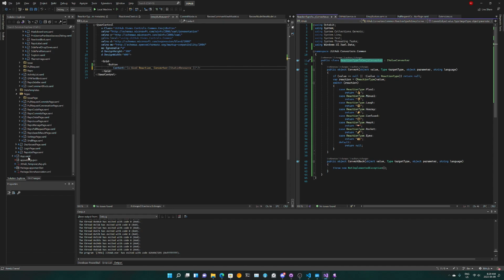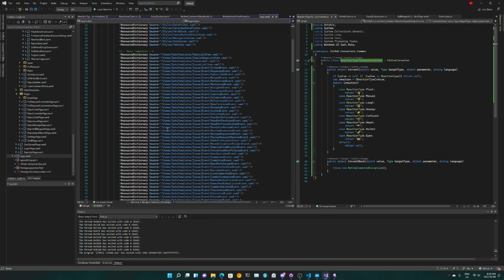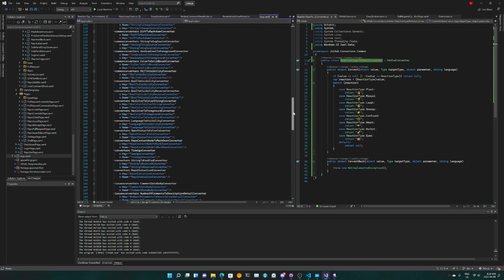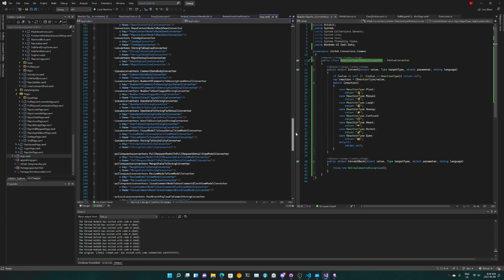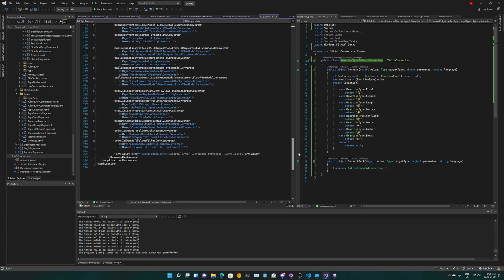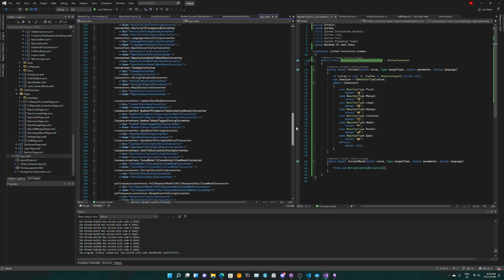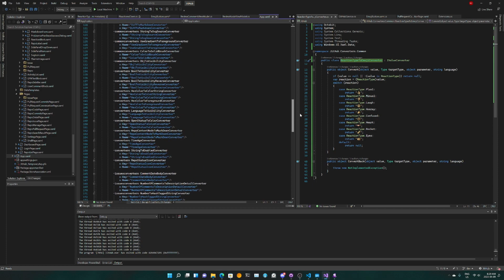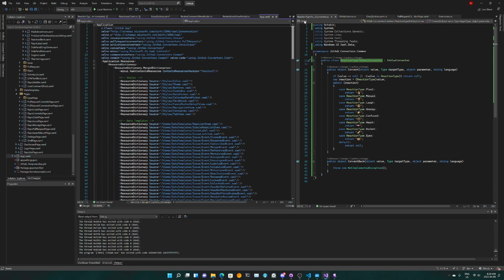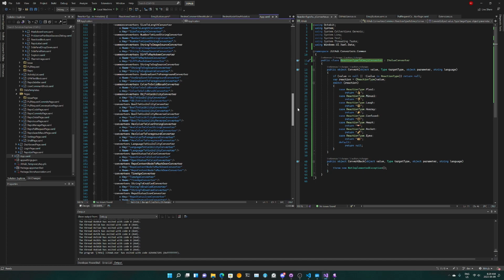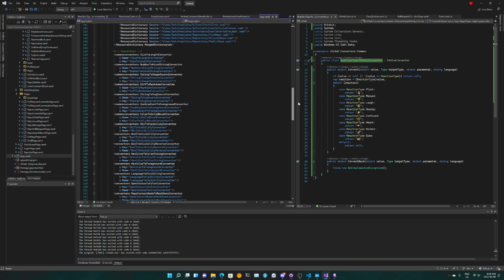And let's register this converter right here. It's a common converter. Where are all the common converters? Oh, common converters are just convert. Wait, no, they're not.